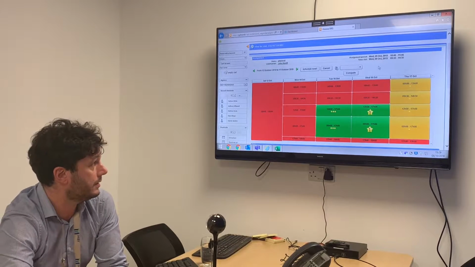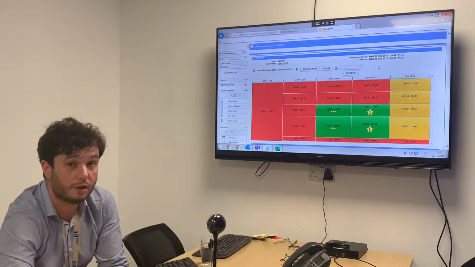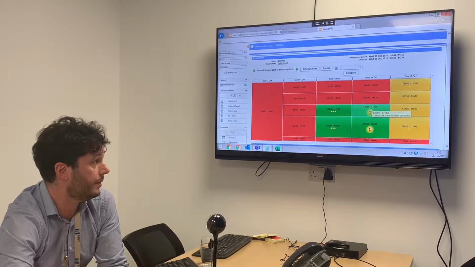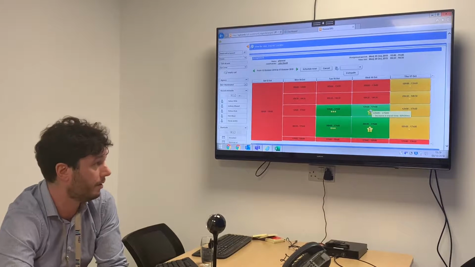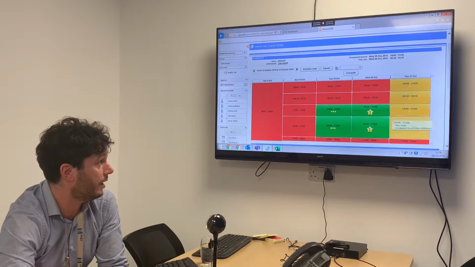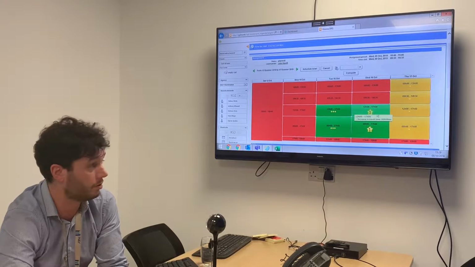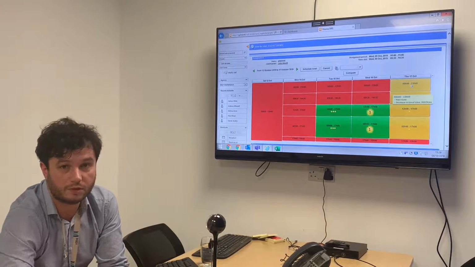So here is an example of an appointment that needs to be booked in for one of our operatives. It shows the customer where the best available slot would be, i.e. better for the operative that's only a few minutes away from another job in the area. But it will also give a whole bunch of other appointments just in case that isn't suitable for the customer. For instance, a yellow one is okay for them to choose, but it would take an hour to get there.